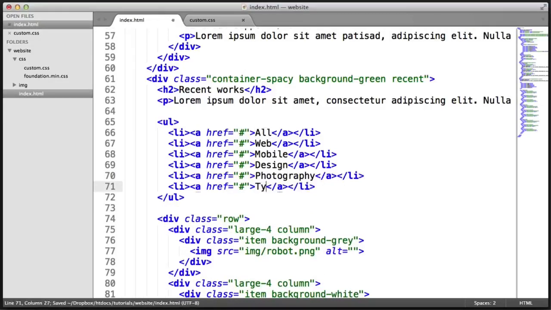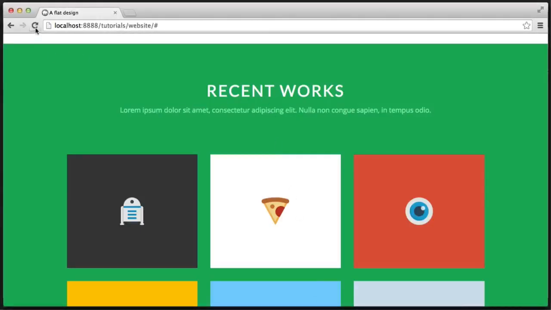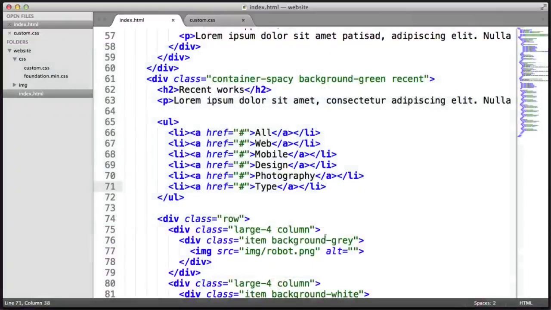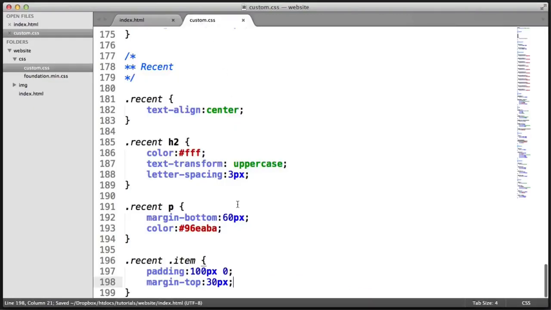Okay, so again, as we saw earlier with the header, when we refresh, this looks pretty shocking. The reason it looks more shocking than usual as well is the fact that we've center aligned all the text within this recent work section, which is fine, but it means that these list bullet points here just sort of float off here while the text stays in the middle. So let's go ahead and start to create this inline list hook, if you like.